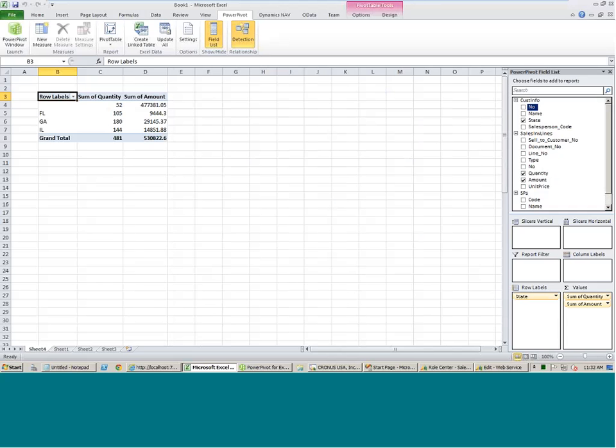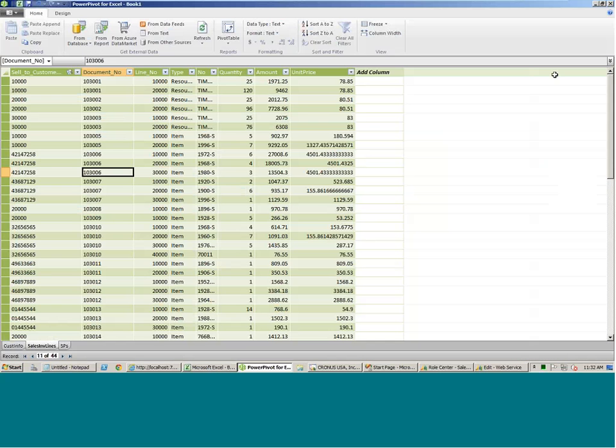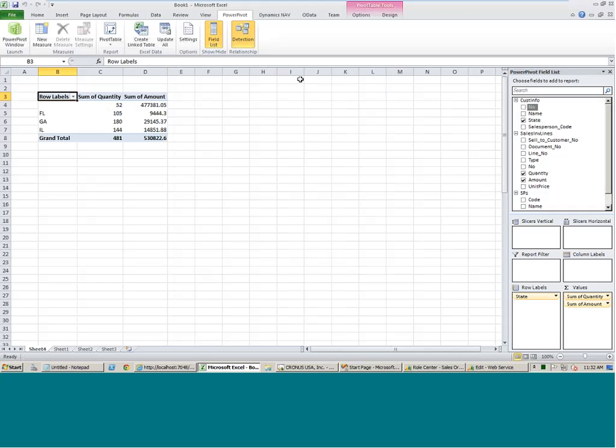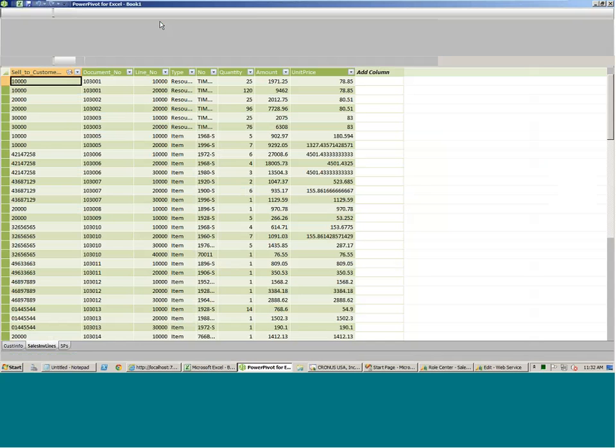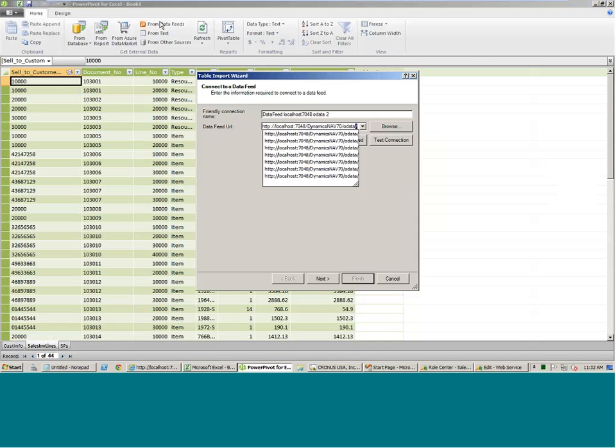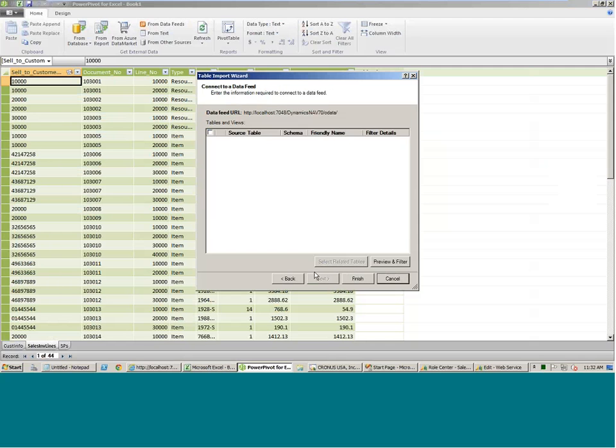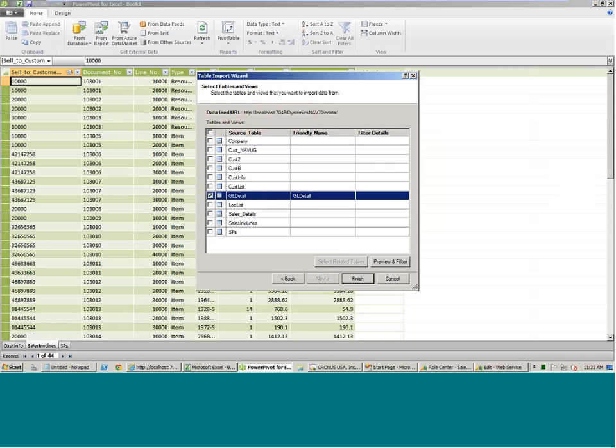PowerPivot itself can easily be a one or two hour topic as to what else you can do. But I strongly recommend you go and download it in 2010. If you have 2013, I'm pretty sure you probably already have it there, and I definitely think it's worth a look. One other quick thing, let's try something here. I don't remember if this was the one where I used a lot of records. Let's see.